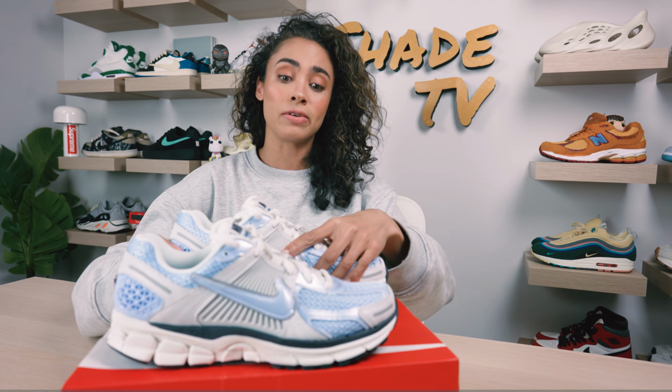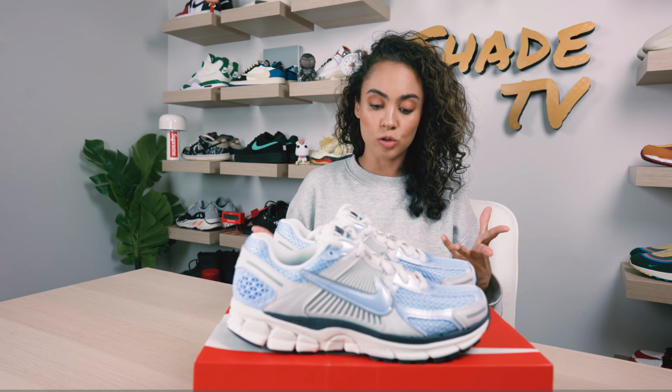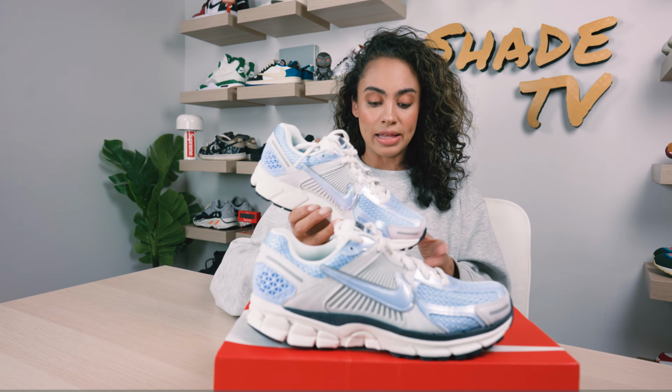Again, this is a very gender specific sneaker, meaning that depending on whether this is a women's exclusive or a men's exclusive, the shoe could change with different features. So a men's would be specifically wider, again, because a woman's foot typically is more narrow, and then the outsoles are slightly varied as well. So let's take a look at all of those last and final details.